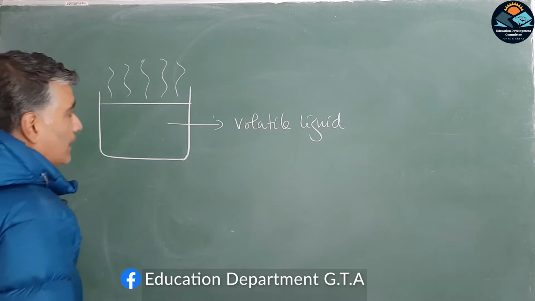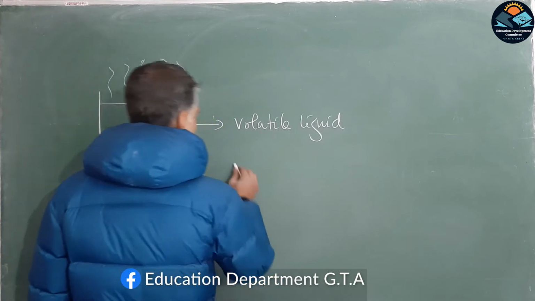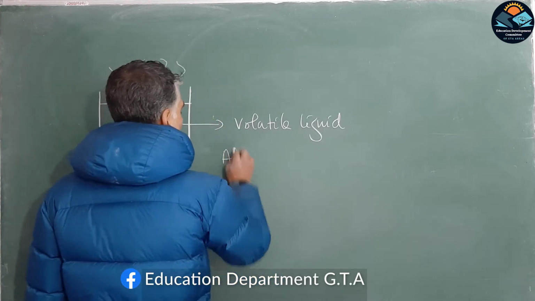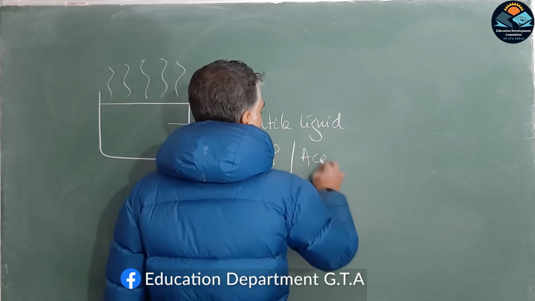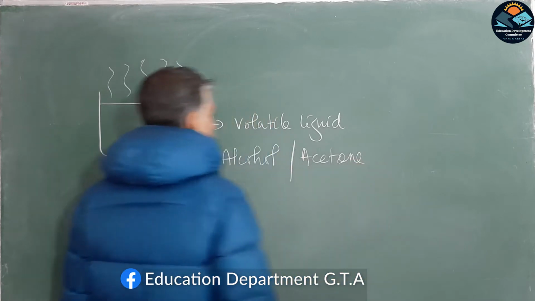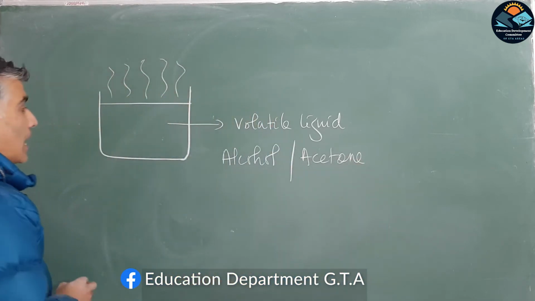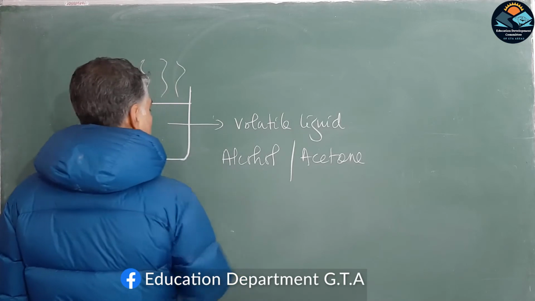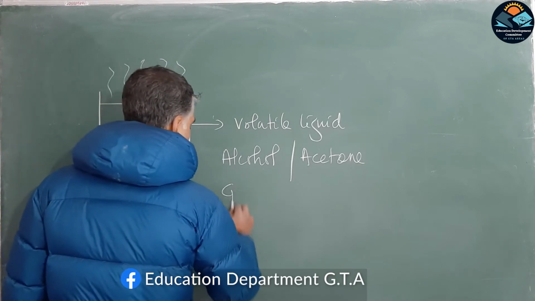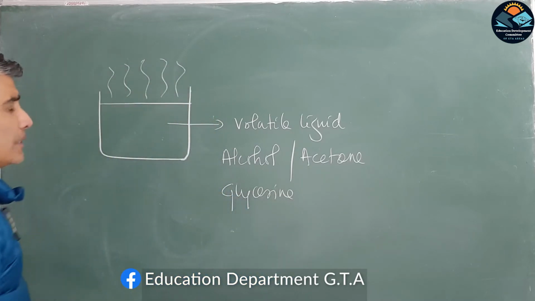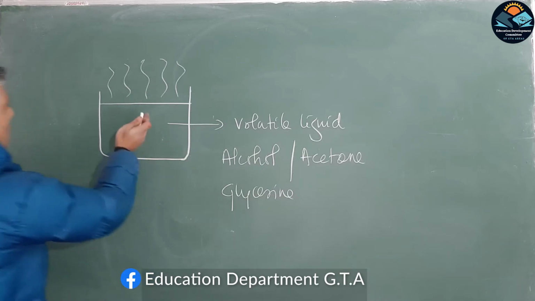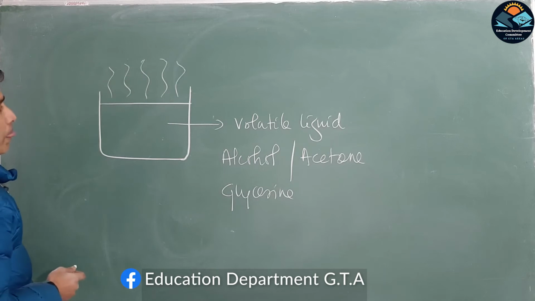Some liquids are less volatile and some liquids are more volatile. For example, you've got alcohol or another liquid like acetone. These liquids are highly volatile. They form vapor very quickly and in large amounts. Whereas some liquids such as glycerine are less volatile. It forms very little vapor. So different liquids are differently volatile. So how do liquids exactly form vapor?